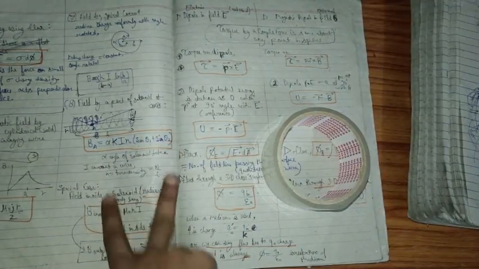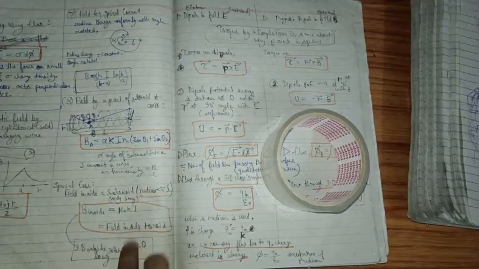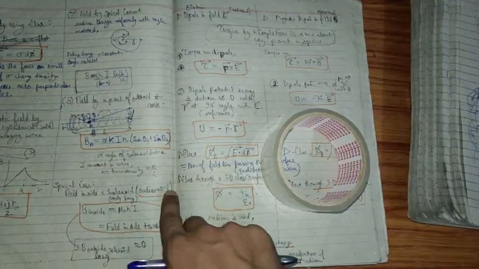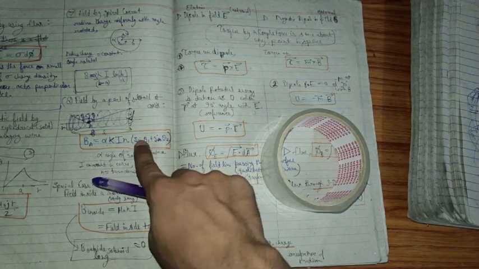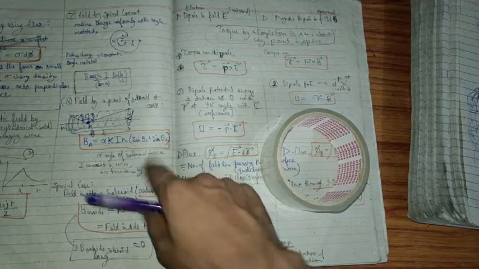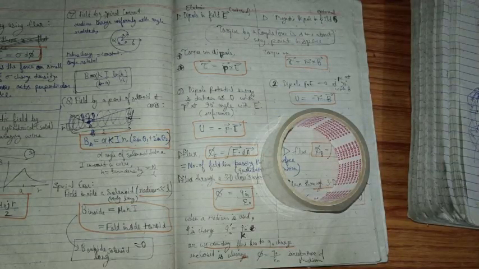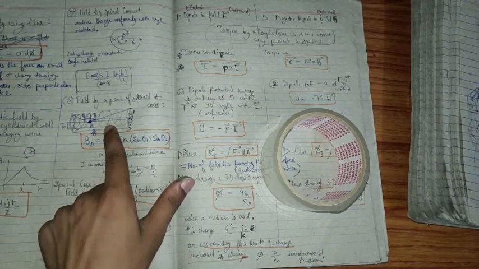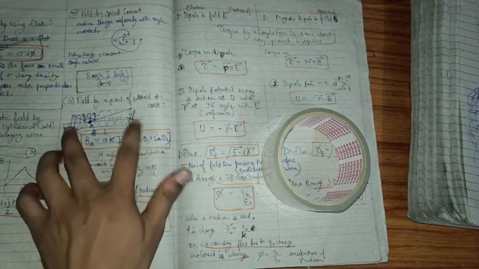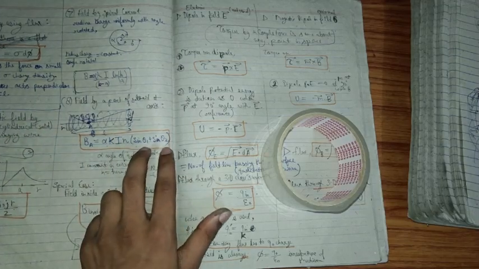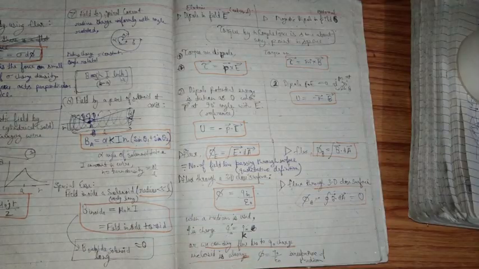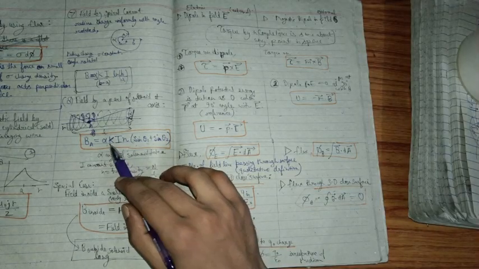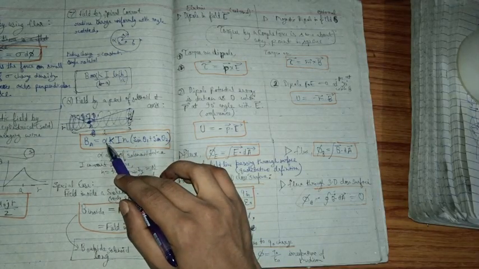This formula turns out to be mu N i when the length L becomes very, very large compared to the radius. This means these two angles become 90 degrees. If I am taking the magnetic field at the center and the length is very large, then this total value becomes 2, and we get the formula mu naught N i, and the solenoid is taken complete where this alpha becomes 2 pi.